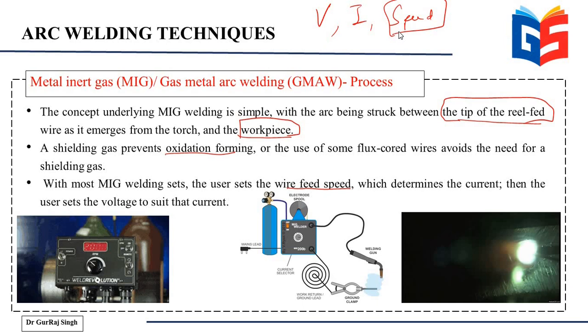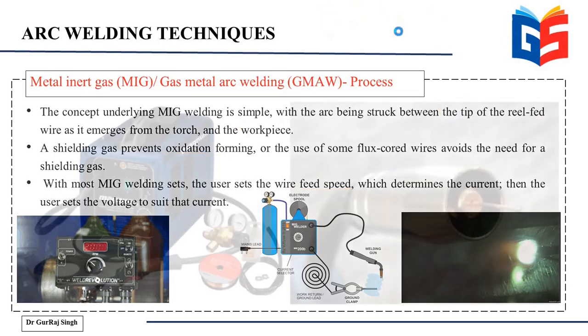If you're increasing the voltage to a certain level, and then in the next step, if you're decreasing it beyond a certain level, your results are bound to vary. And that is where the parametric optimization comes into play.